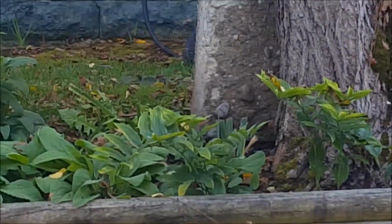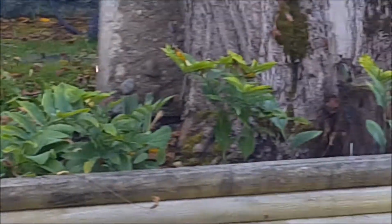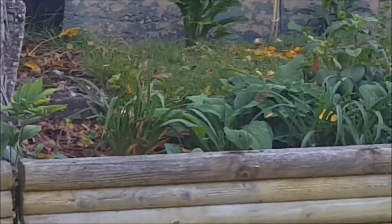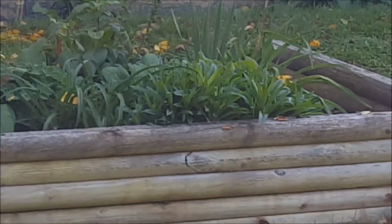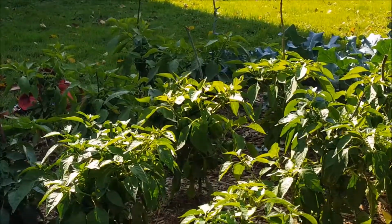There's that perennial bed of mine. Some of the babies that are getting big. And then got a bunch of new stuff that's going to come next year that I'm excited about. And the nasturtium up here just got its first blossom. So we'll see about getting a picture of that. Over and out.